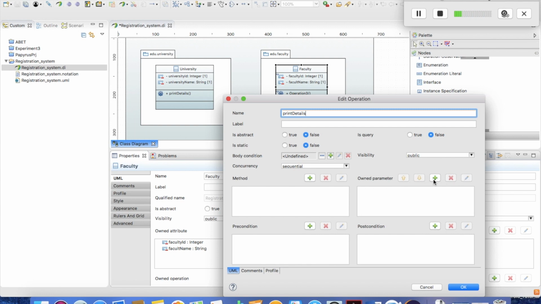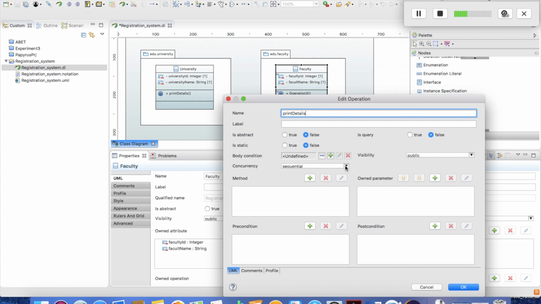Here, if you need to have any parameters for the operations, right now we don't need to do anything. There is precondition and postcondition, and here you can define it as abstract or static operation. And I don't know what query means.